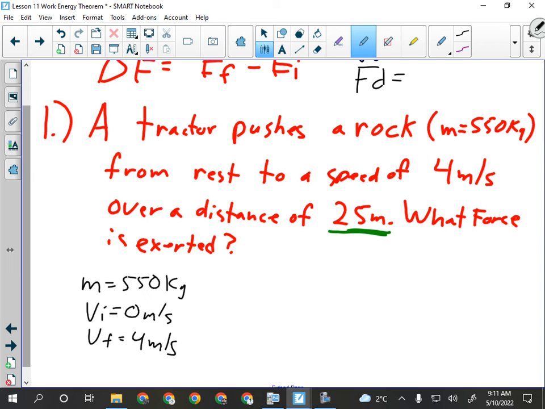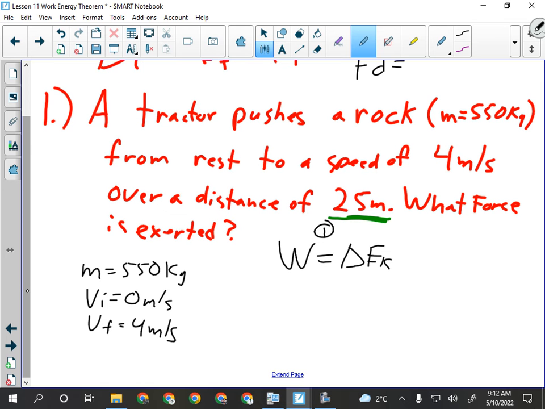What kind of energy is the work changing? Kinetic. It mentions that the speed changes. It has no mention of the height changing. The tractor is not lifting the rock, it's rolling it along the ground or pushing it or whatever. Okay? It's doing something with it, but it's not going any higher or any lower. It's just going faster. Okay? So right away, we can write that the work in this question is changing the kinetic energy of the rock. Okay? And you would get a mark for that.